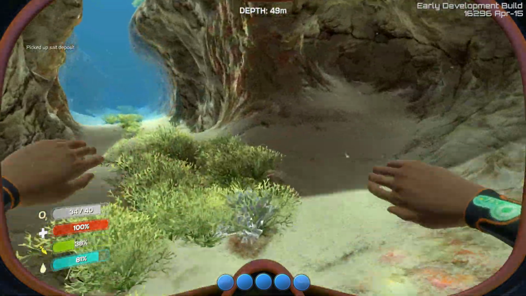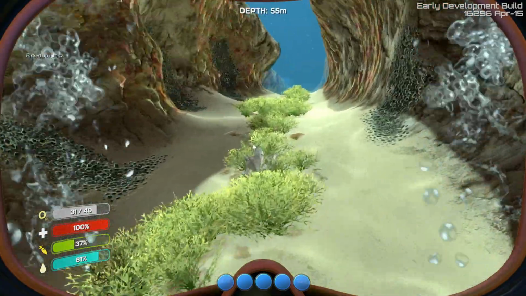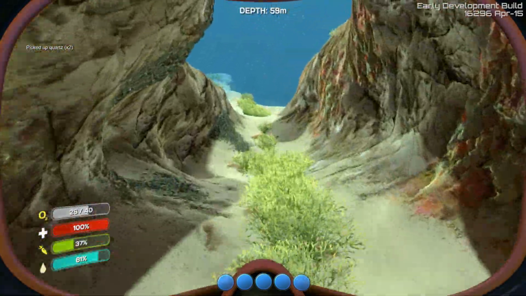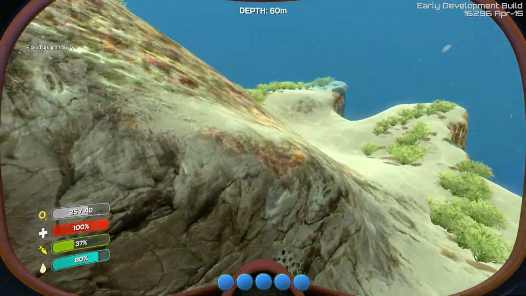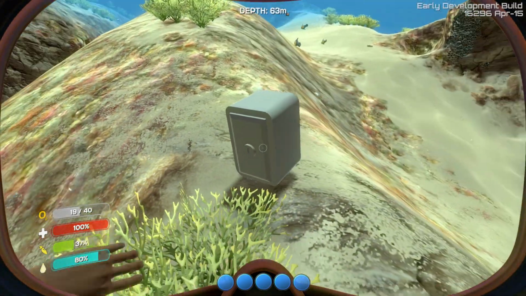Here's some salt. That's good for cooking fish. And here's some quartz. That's good for making glass and silicon. So we'll just collect all the cool stuff that we find. We need silicon. We need glass. We need quartz. We need titanium to build stuff. And this right here, friends, that's a fragment. Woo!